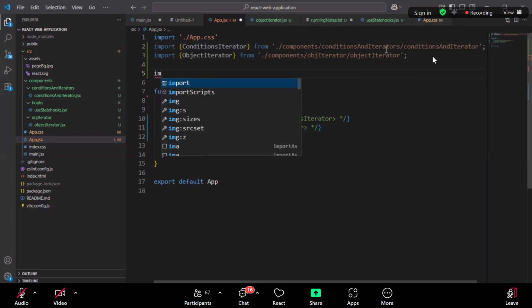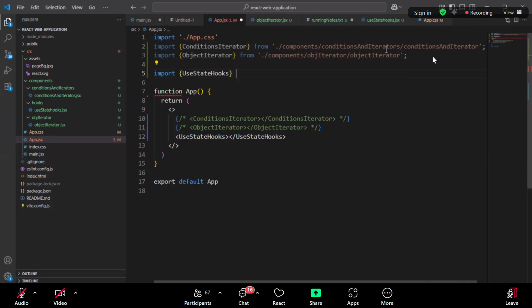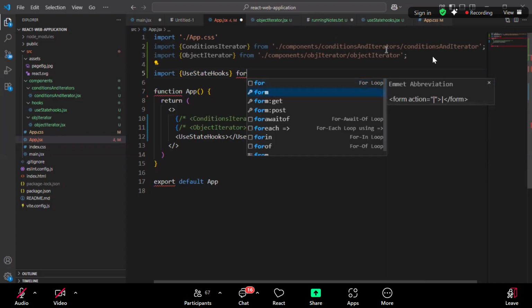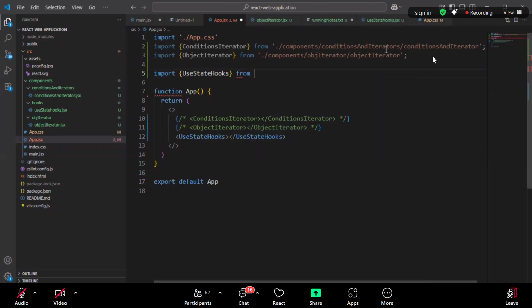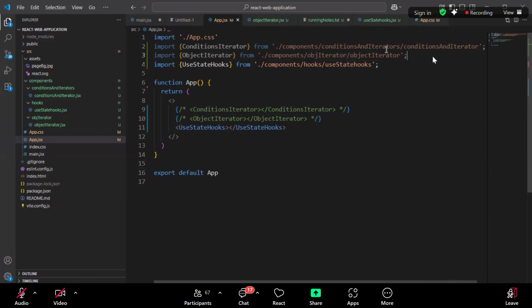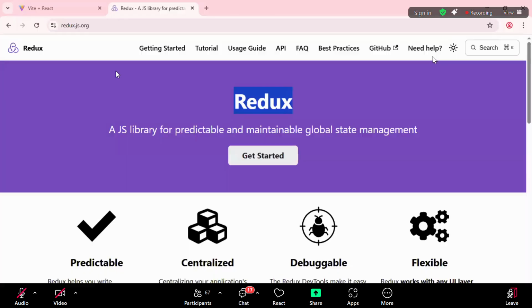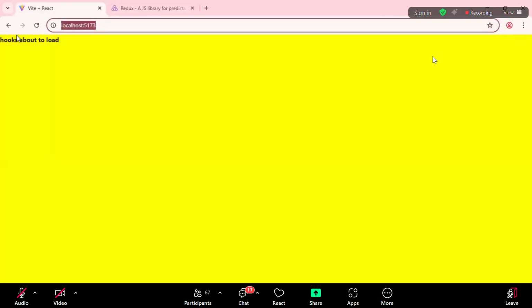So you say import useStateHooks from /components. Under that, hooks is the folder. Under that, useStateHooks. Okay, now I save this. Let us see whether it is getting rendered or not. You see, hooks are about to get loaded. So your component got rendered fine.